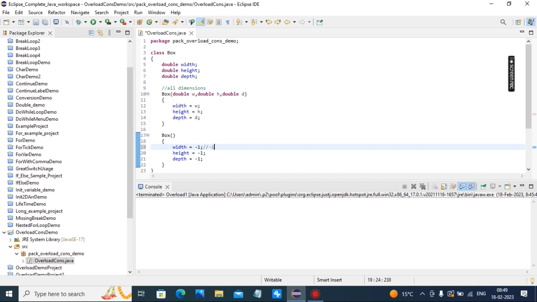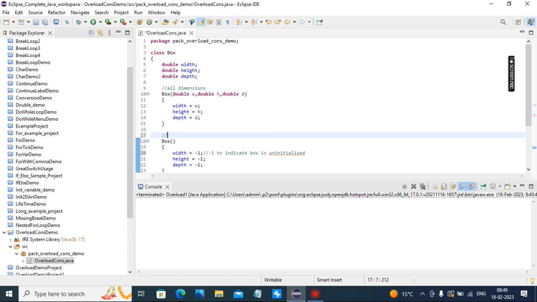So -1 indicates the box is uninitialized. Now this constructor is for no dimensions specified.